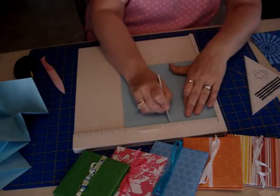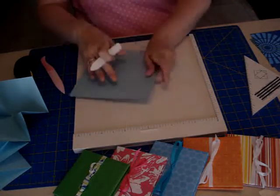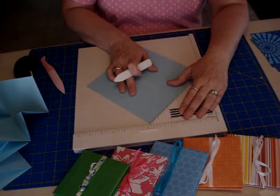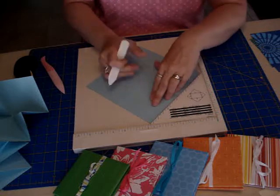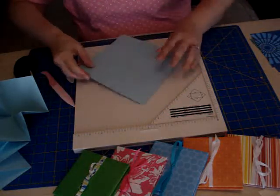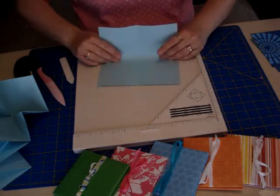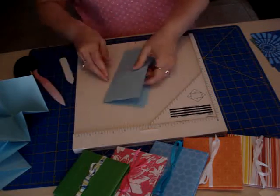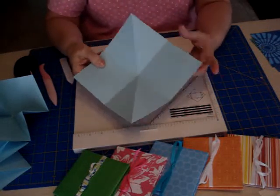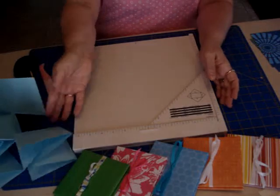And one more time is your 8x8 cardstock, and we're going to score at 4 and again at 4. Turn it over and score down the center diagonally. See if we can get this in the center. Okay, perfect. And there we go. So remember, we're going to fold in. The mountain stays on the inside of your project. And turn it over and fold your mountain score, the diagonal one. And here we have it. You have 4 by 4 that opens up into an 8 by 8. Okay, let's set that aside.